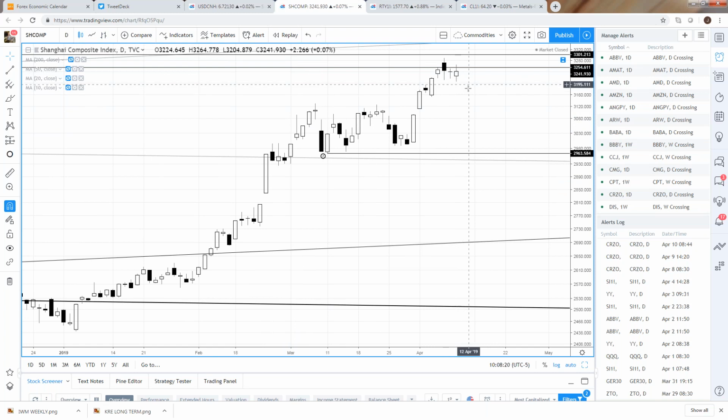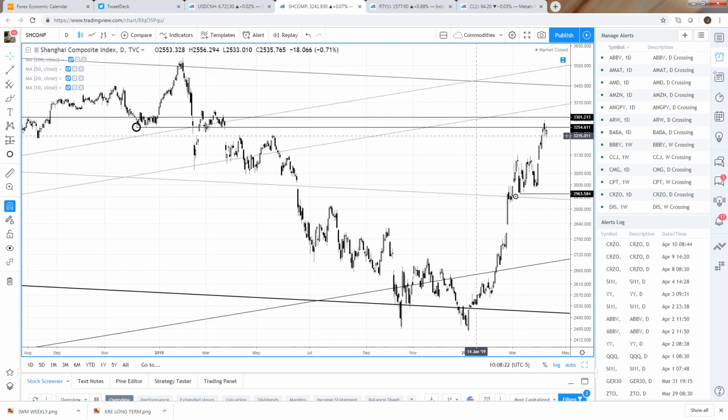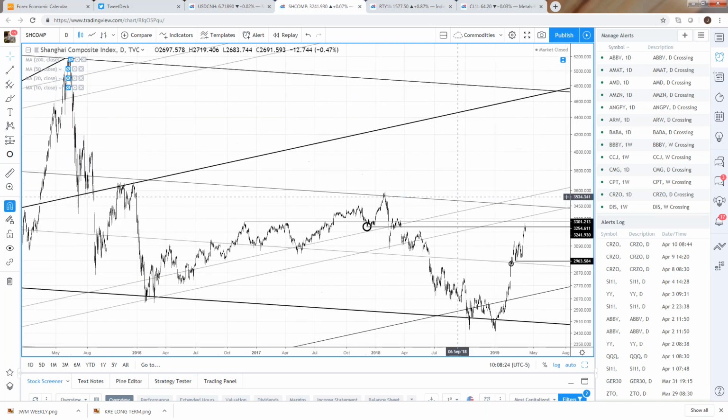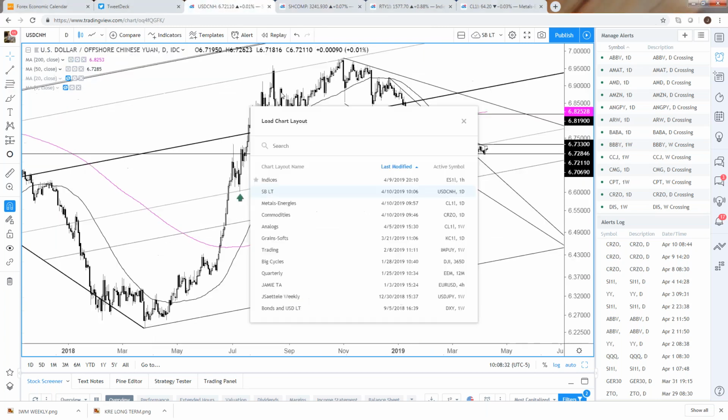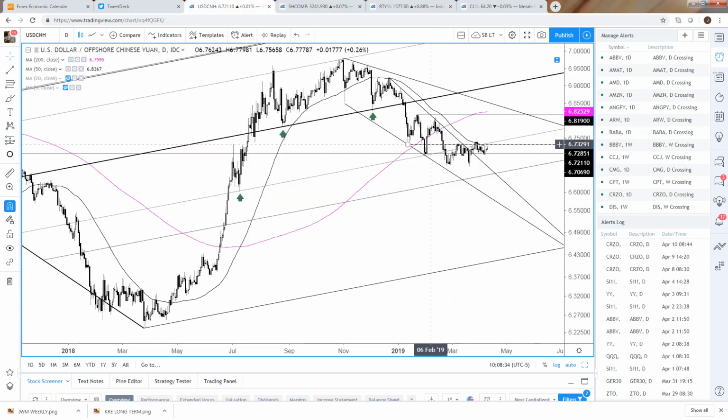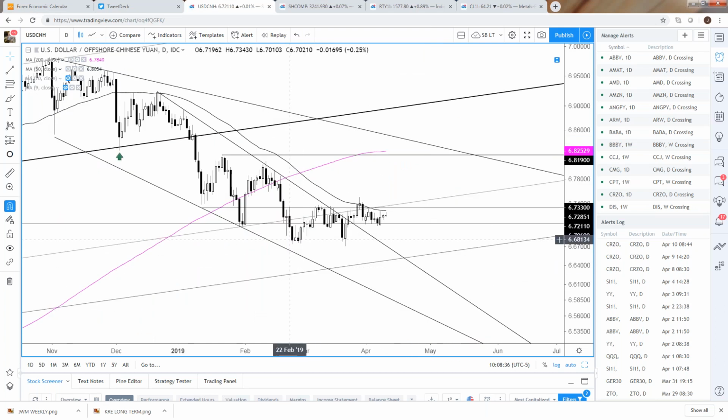Now, not much going on. I'm just saying I think this is something to be aware of because, again, Shanghai Composite at resistance. Maybe you get this dollar yuan turning up and out of this little base. You can see a little double bottom action here, right? Up through the wedge line.